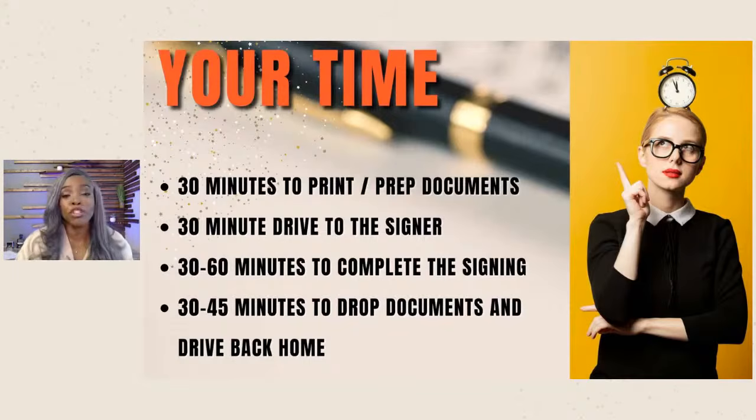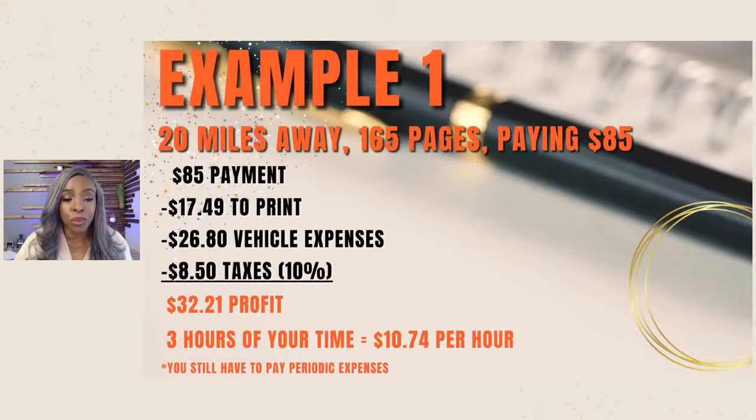Again, that drive may be shorter or longer depending on where you are and where the signer is. Then about 30 to 60 minutes to complete the signing. I can get pretty much all of my signings done in about 30 minutes, but the industry standard is that you allot an hour to complete a signing. And again, depending on your level of expertise, it may even take you longer than that. And then 30 to 45 minutes to drop the documents off at FedEx or UPS and then drive back home. So again, that's about 2 to 3 hours of your time.